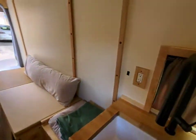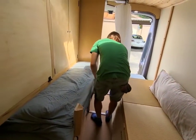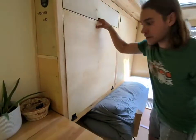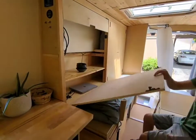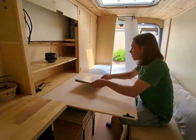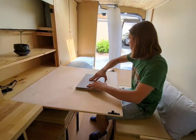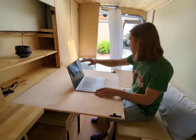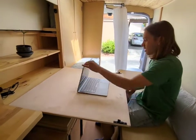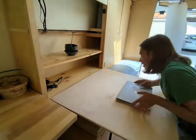You can see the walkthrough area — you can actually walk through this whole area. For work, we have a pull-down table, pretty wide. What's cool about this is you can actually have it down with the bed up. Most people have pop-up tables where half the bed has to be put away, but with a little support under here you can just have the bed made and have your table.